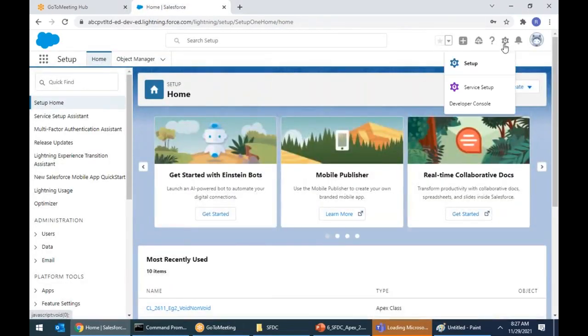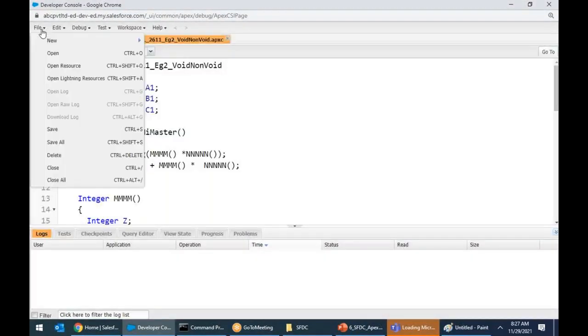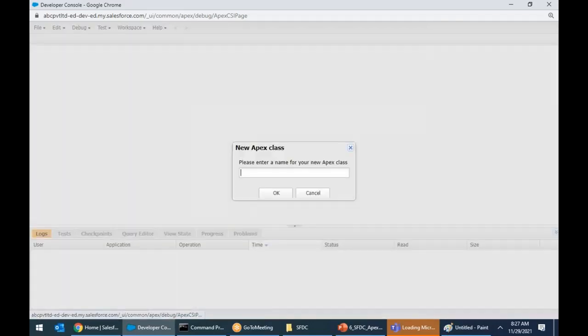I click on setup. I click on developer console. File, close all. File, new class. CL underscore 2911 underscore example1 underscore inheritance underscore parent.